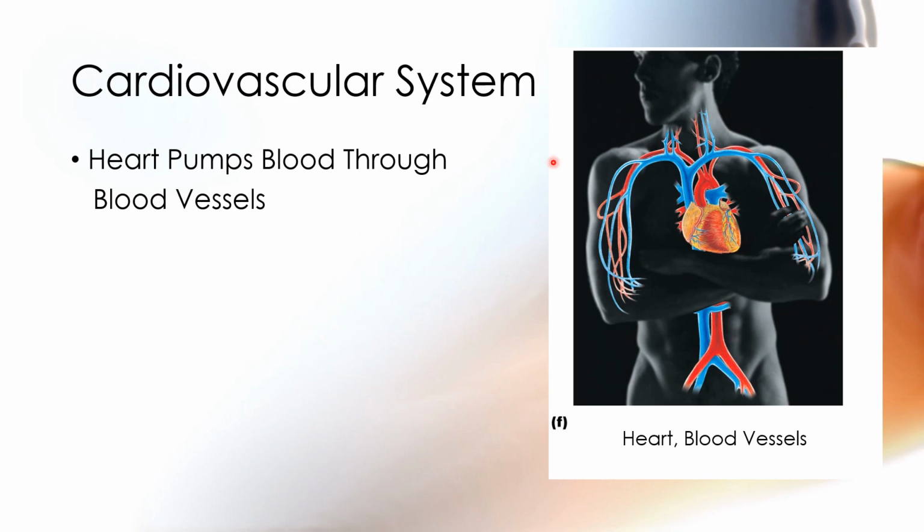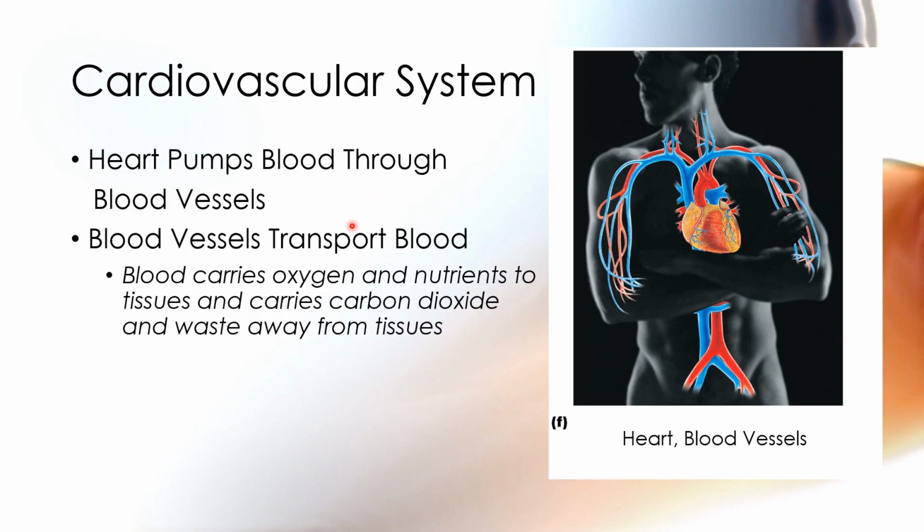So now the cardiovascular system. So really, when we think about the cardiovascular system, we're thinking about the heart, right? So the heart pumps blood through the blood vessels. So really, it's the heart, the blood, and the blood vessels. So blood vessels are really just responsible for transporting the blood around the body, because the blood is kind of like the life force, right? So it's carrying vital things that we need for life, right? Oxygen, nutrients. But not only is it providing all the tissues of the body with these vital products, it's also taking the waste away from the tissues.